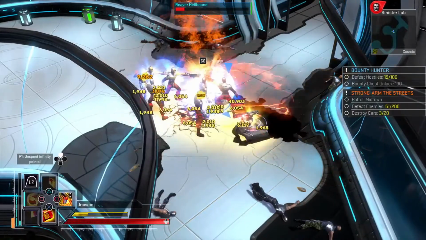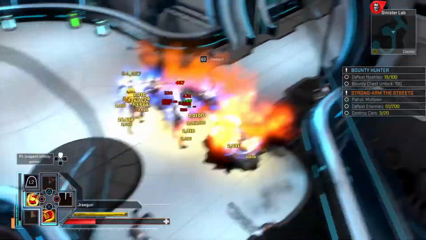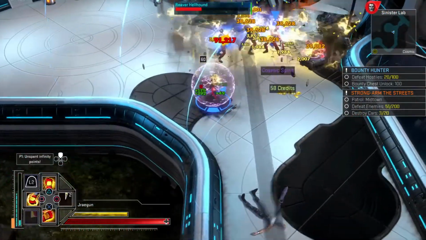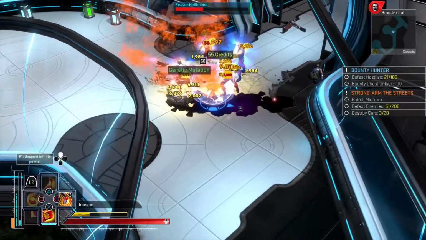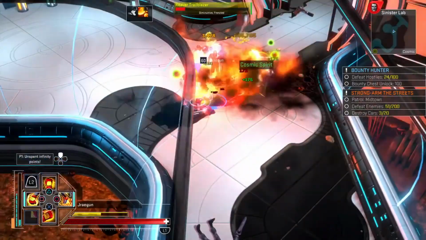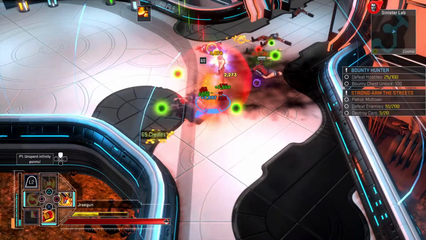When I first started off as her, in all honesty, I didn't like her too much. She seemed like she killed pretty slow, just punching people in the face and stuff. I know she has a range build and a melee build. I'll focus on the melee one here. But after I hit level 56, I tweaked some of the talents and breezed through Cosmic pretty easily. So let's pop into the build here.